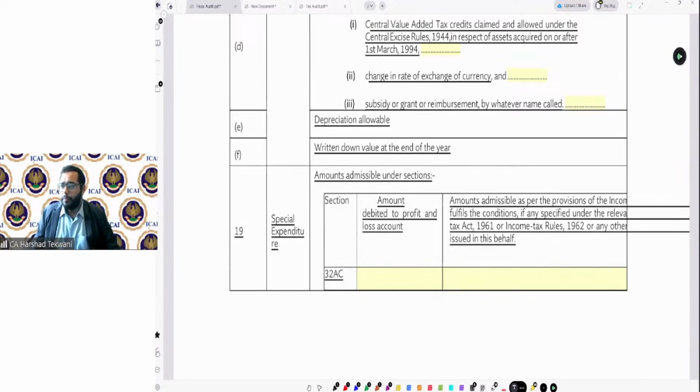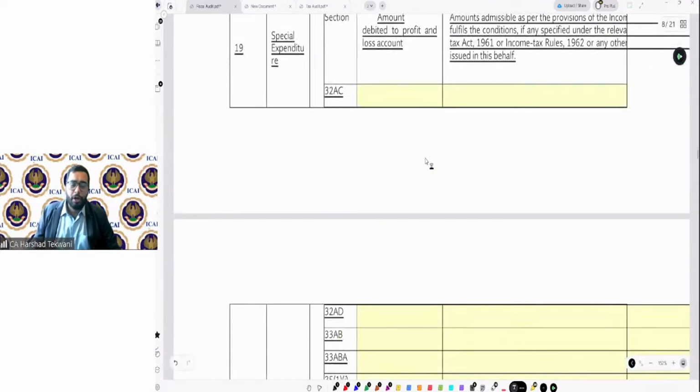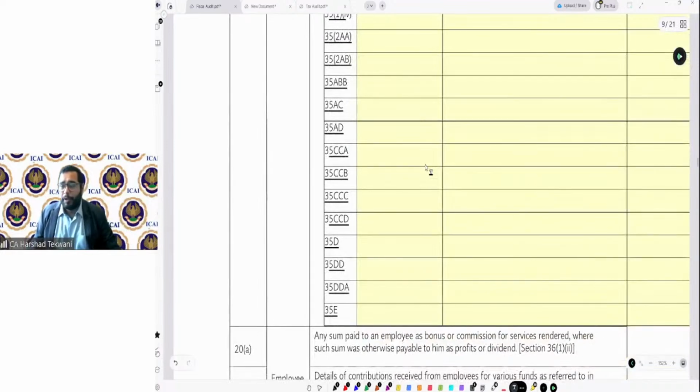Okay. So that is my clause 19 with respect to the special sections. Now the question will be, sir, how to remember these many numbers, these many clause numbers, these many sections? Sir, what should we do to remember these numbers and clauses and everything? It's too much information.